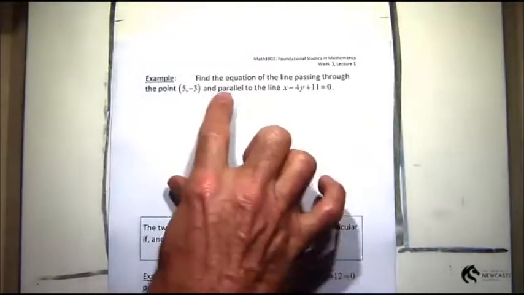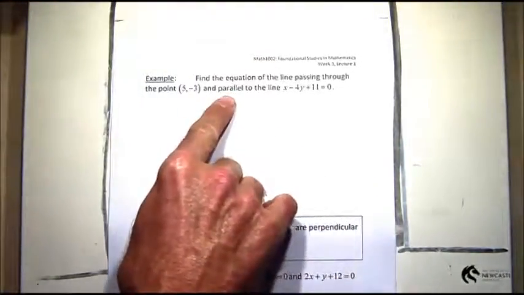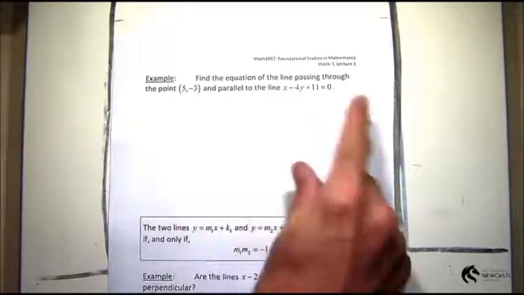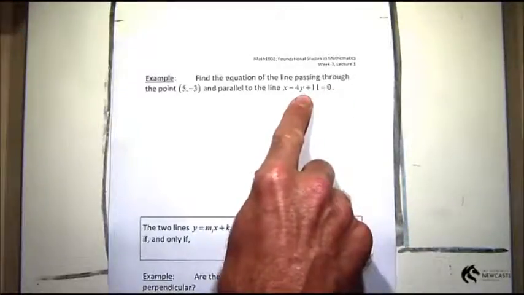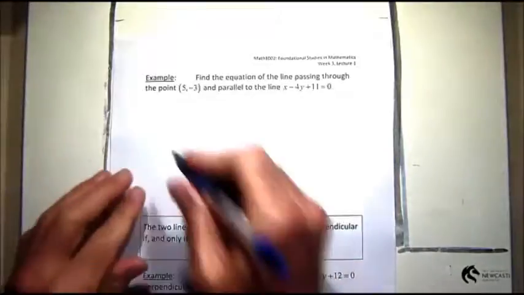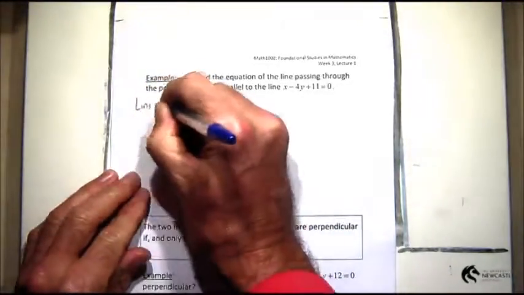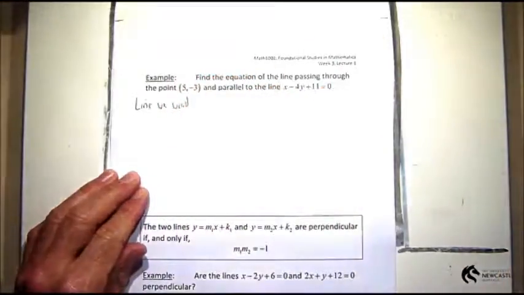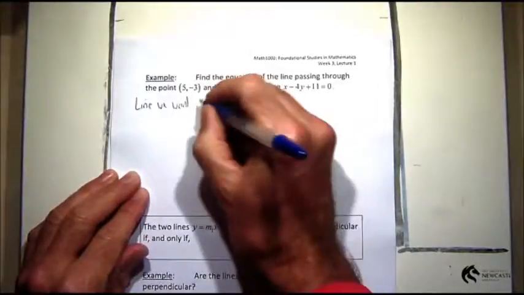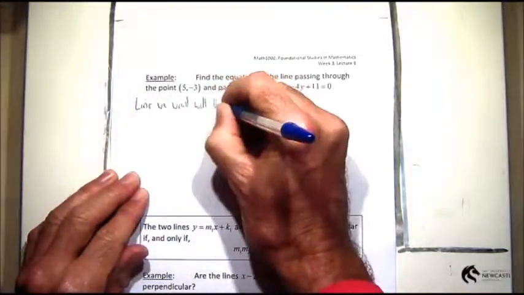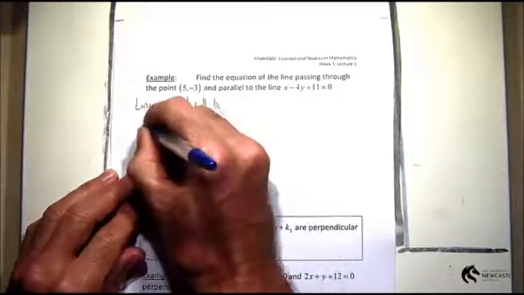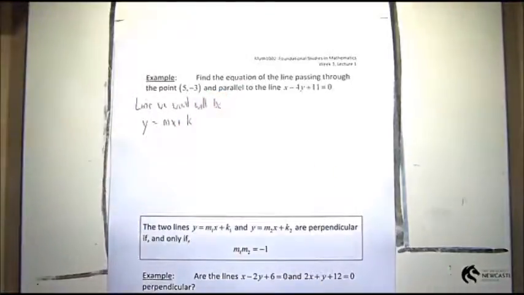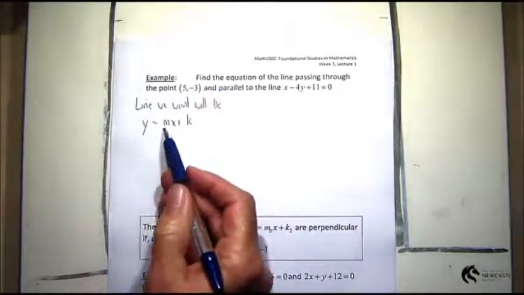So let's make use of the fact that we know about parallel lines now. It says find the equation of the line passing through a given point and whose gradient doesn't actually give us a value, but it tells us it's parallel to this line. So our strategy will be: the line we're after, the line we want, will be... Now look, I'll do it one way and then I'll do it another way a bit later on. So I'm going to say, the line that I want is y is equal to mx plus k. My job is to find the appropriate value of m and the appropriate value of k.